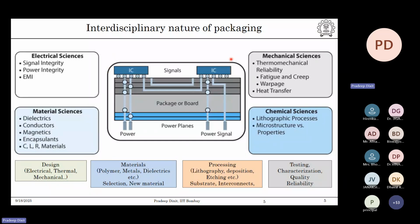But overall, if you look at this picture, we require an optimal design from the thermal point of view. From the mechanical point of view, we would want to create a very reliable product. Most of you are familiar with electronic devices. Whenever we are using our phones, tablets or computers for a certain number of minutes or a few hours, you might have noticed that most electronic devices heat up very quickly. Heat dissipation is one of the major problems. When electronic devices fail, thermal related issues are one of the major concerns, and that's why when we talk about semiconductor packaging, we have to think from the thermal point of view.